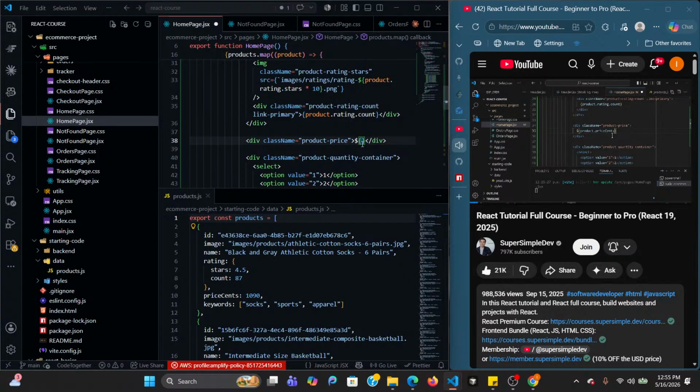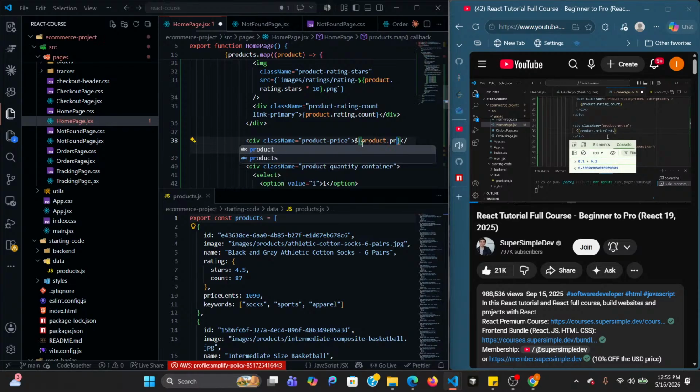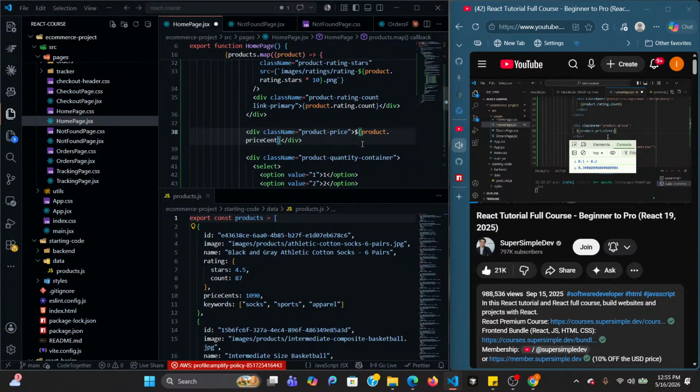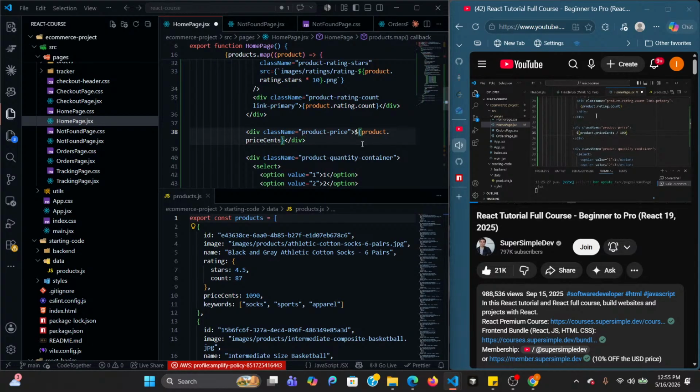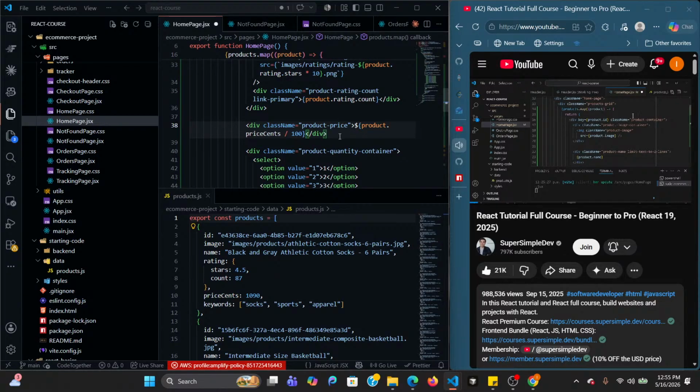And we usually save money in cents because many programming languages have trouble calculating decimal numbers. Now, when we display it on the website, we want to display it as dollars. So to convert this back to dollars, we're going to divide by 100, since $1 is equal to 100 cents. And that's it. We inserted the details of each product into this HTML. This is the same technique that we used in the chatbot project, except our data is just a little more complicated now. Let's save.